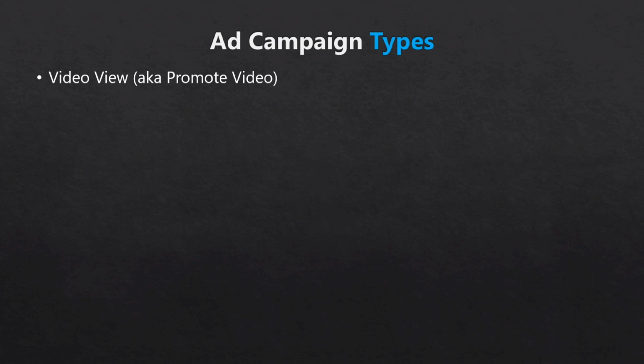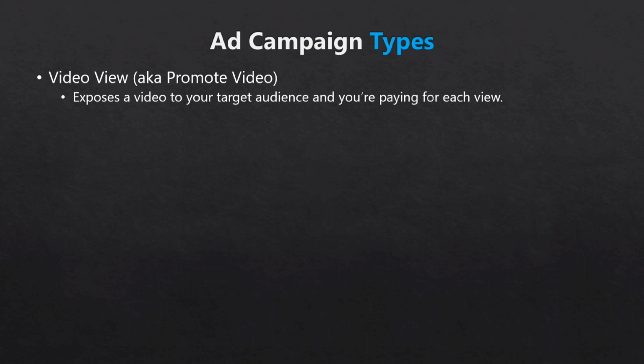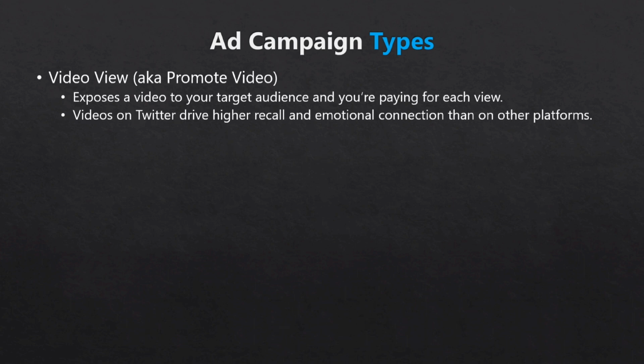Video view ads are exactly what they sound like. You're exposing your video to as much of your target audience as possible and paying Twitter for each time a person watches that video. This is very powerful, because videos on Twitter are shown to drive the highest recall and emotional connection of any digital platform, according to business.twitter.com.